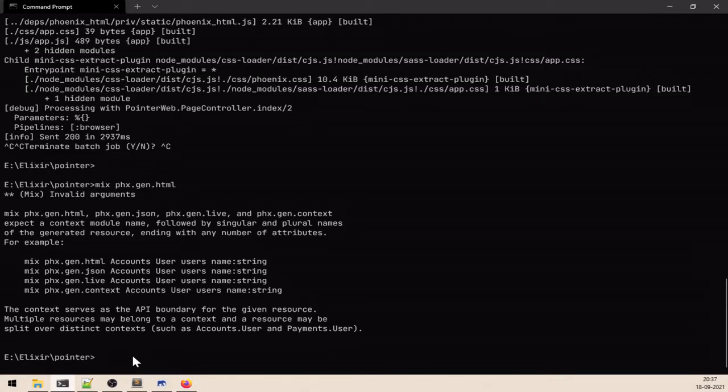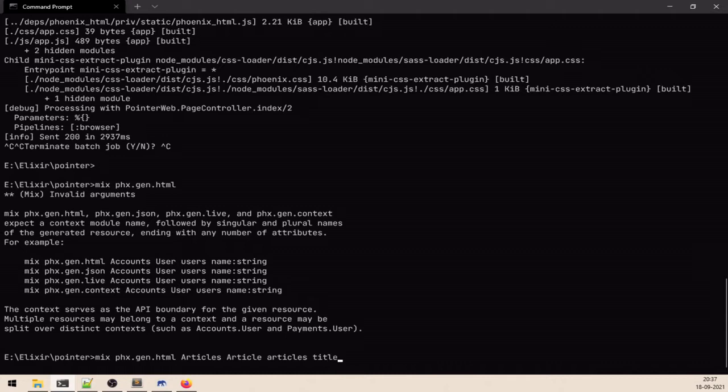So back to the terminal. Let me type mix phoenix gen.html, then articles. Okay, the resource name is article, but the singular one. The table will be articles, in smaller case and plural. And then we are going to define a couple of fields that this table will have.